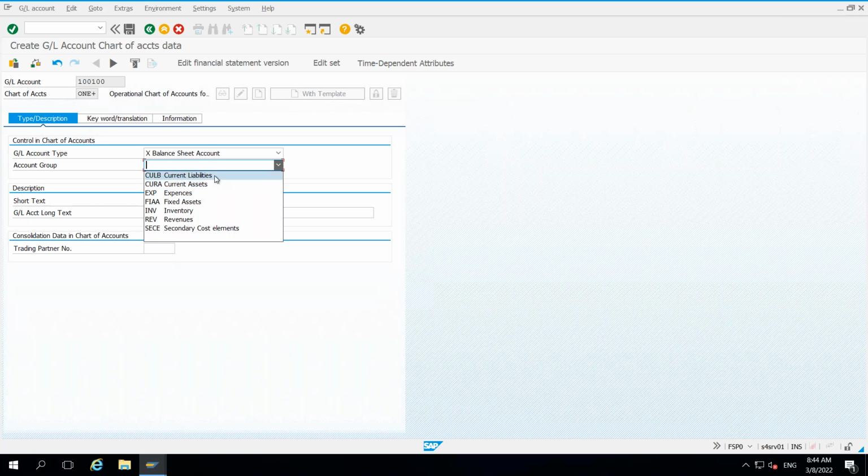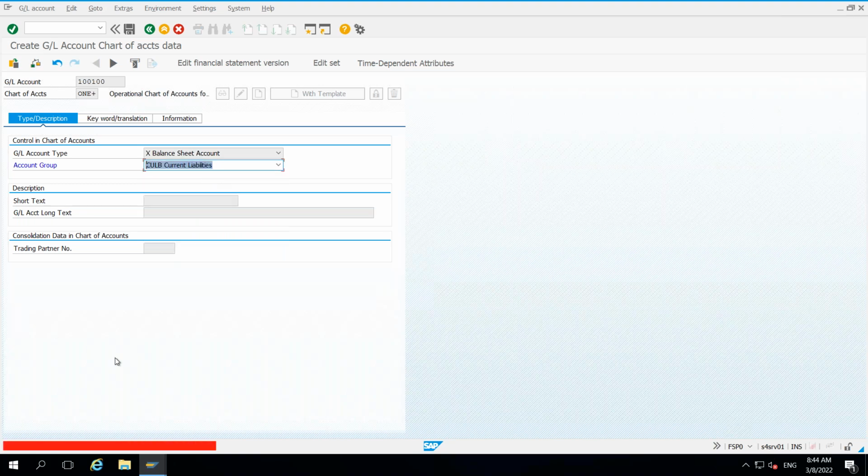Suppose you change to any other account group, the system will immediately throw a message. We have already learned that account group is a control function for the number range interval of master data and the field status of master data. If not, please verify your notes. Still, if it is missing in your notes, please make a note now. Account group is a control function for the number range interval of master data and the field status of master data.